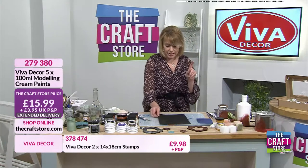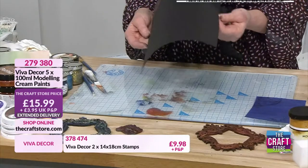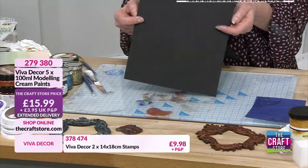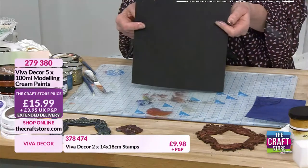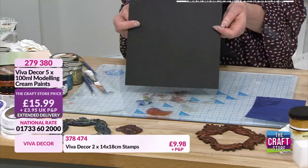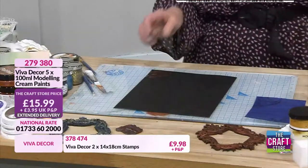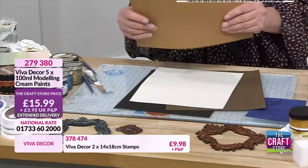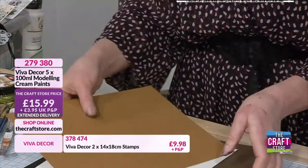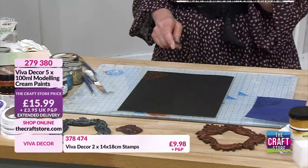Rosella had some fantastic products on - these are not sheets of card. I don't know the name, it was the four o'clock show. You can sew this, you can stamp on it, paint it, emboss it, craft text - you can sew through this. This is the product she was using. It feels like a faux leather so you can cut it, die cut it, and I thought the modeling cream would work really really well with this.